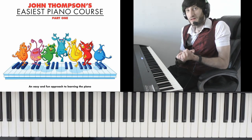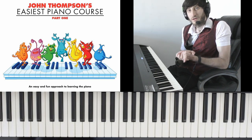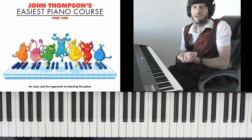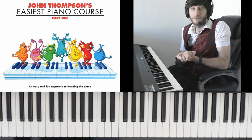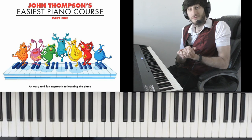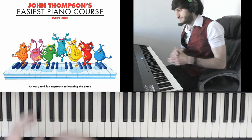Now, don't forget that when you practice along, these pieces might be a bit too fast for you. So you can use that settings option that YouTube gives so that you can slow it down. I think it's to 0.75 or to 0.5, and it will slow it to three quarters of the speed or half the speed. It's a really useful tip so you don't feel pressured that you have to learn everything at full speed immediately. Okay, so let's get into it. And we're going to start with page 8.